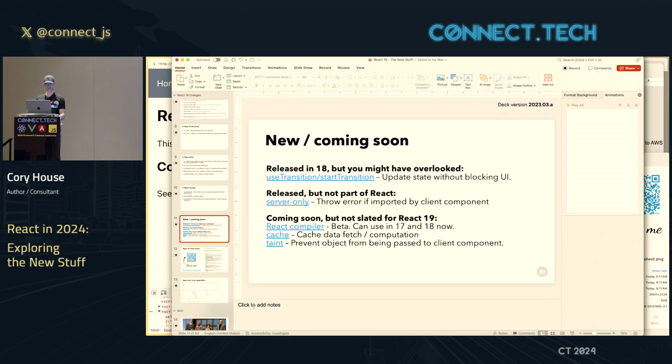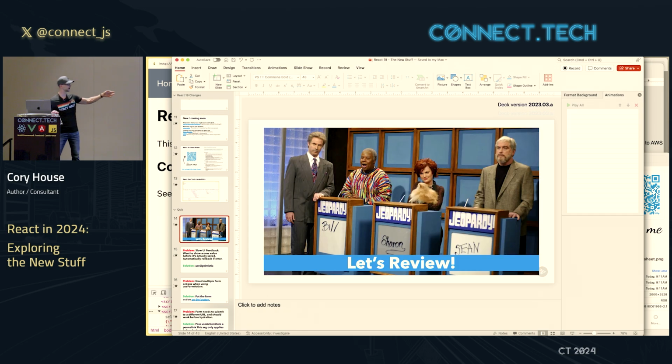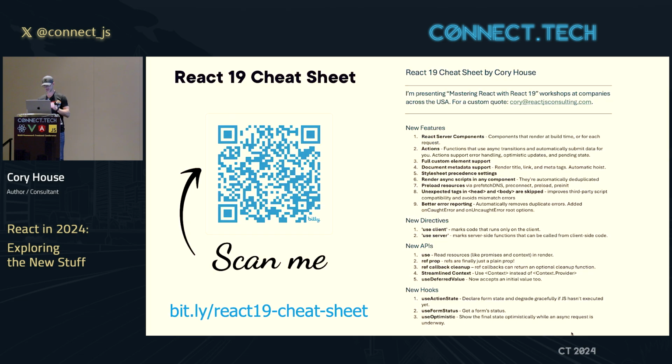Okay, we got like 4 minutes, and this is sad because I did have this whole Jeopardy routine where I have all these problem solution things. Like, you can do this on your own where you go through and you say, here's a problem, how would I solve it with React 19? So you can kind of quiz yourself with flashcards. This is what I do in the actual workshop if you guys set this up. And on that front, let me show this for a second.